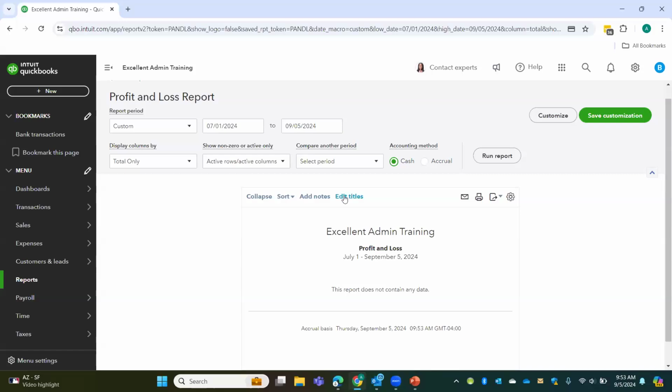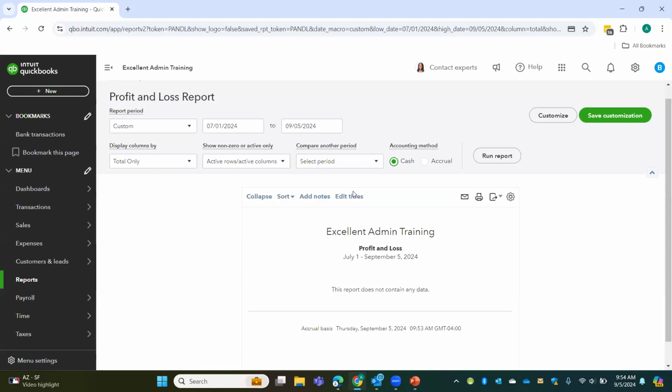Okay. Now, the profit and loss is going to show everything that you spent out expense-wise and all the cash that you brought in. If you pull it for accrual, this could be cash that you're expecting to get in but hasn't actually been paid on yet. And bills that maybe have not been actually paid yet, but you've put in QuickBooks are going to show on the accrual report.